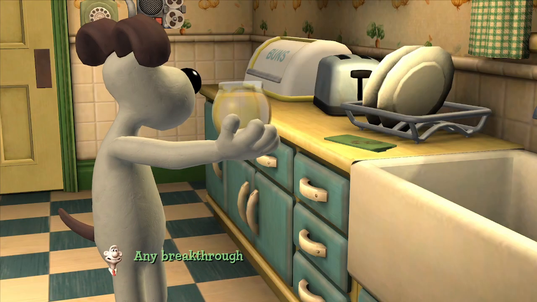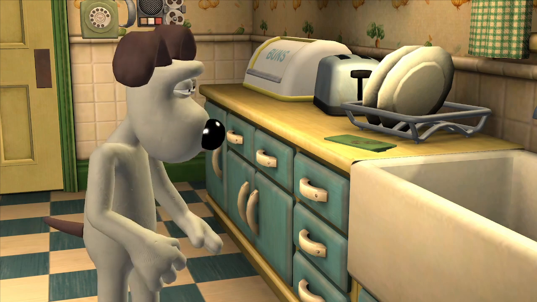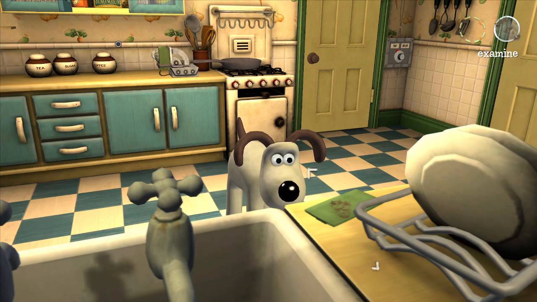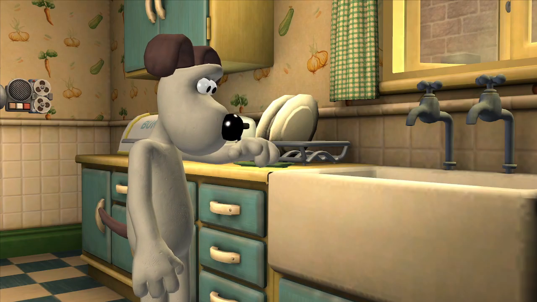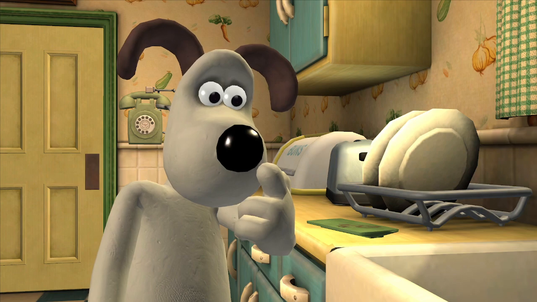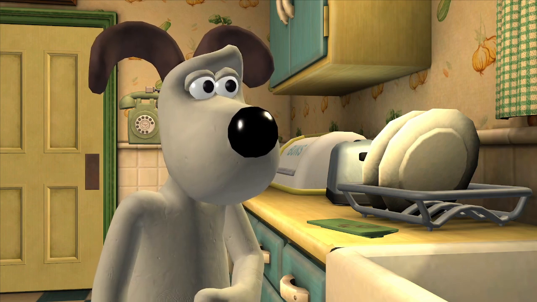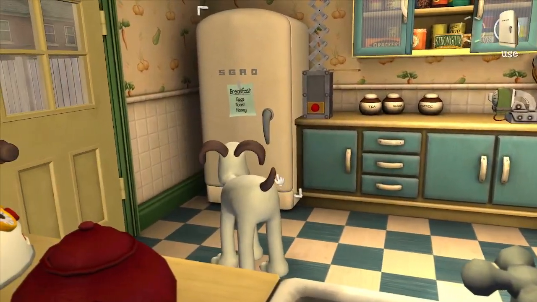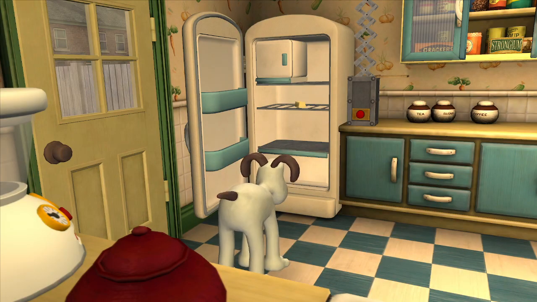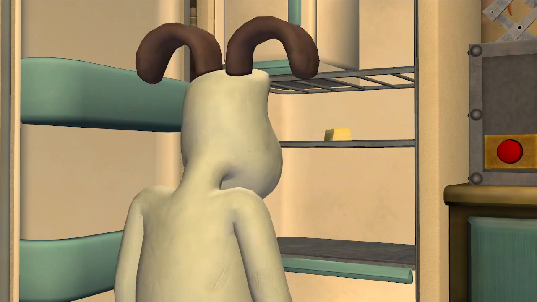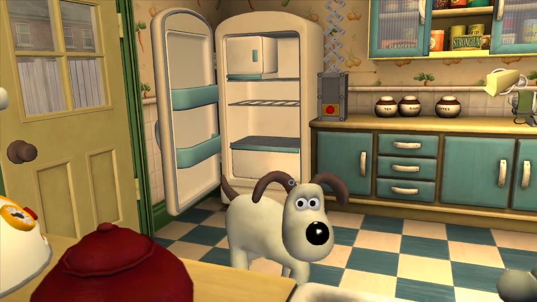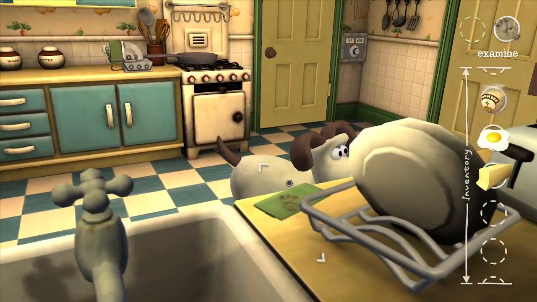Any breakthroughs on the honey front, Gromit? No. But wow, he's in bad straits if all he has in the fridge is butter.